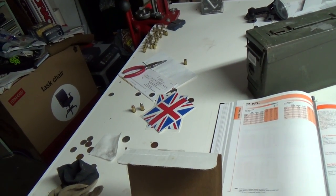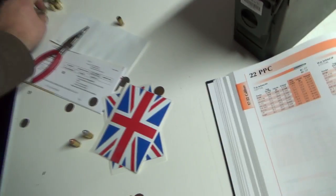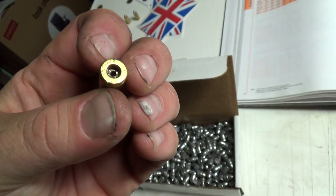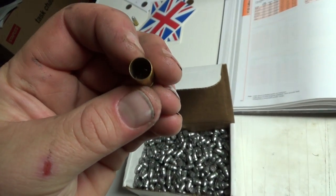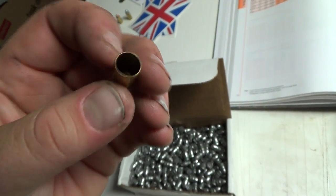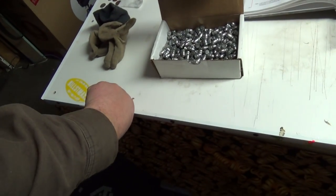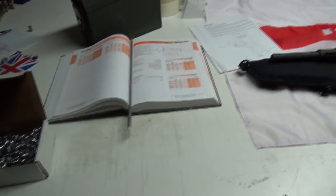So I should probably throw them in a tumbler. I know I don't have one, but once they get really dirty and cruddy looking, I'll probably have to do that. They're not too bad yet, so we'll fire them once more. Maybe they're pretty cruddy inside though, aren't they? Oh boy. But yeah, that'd be another big investment to get a tumbler and let them go for a day or so, whatever it takes, and clean them all up again. But anyways, that's it for today.